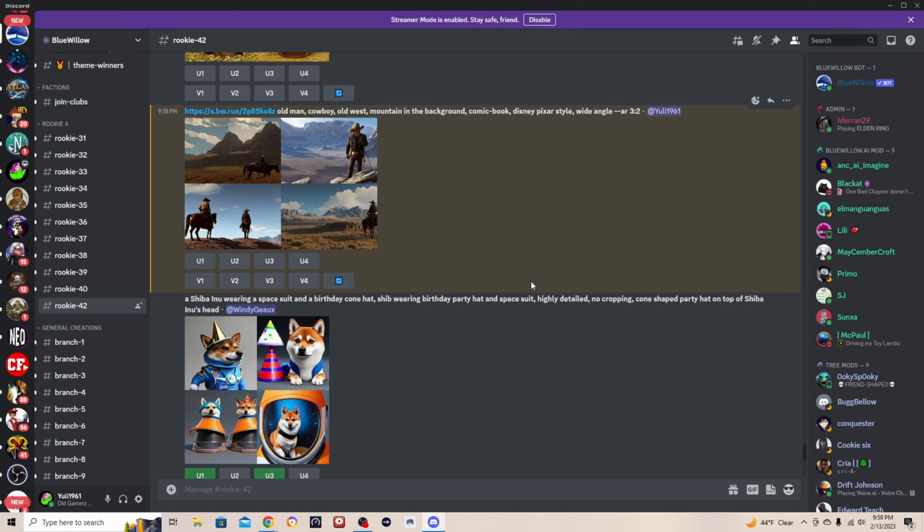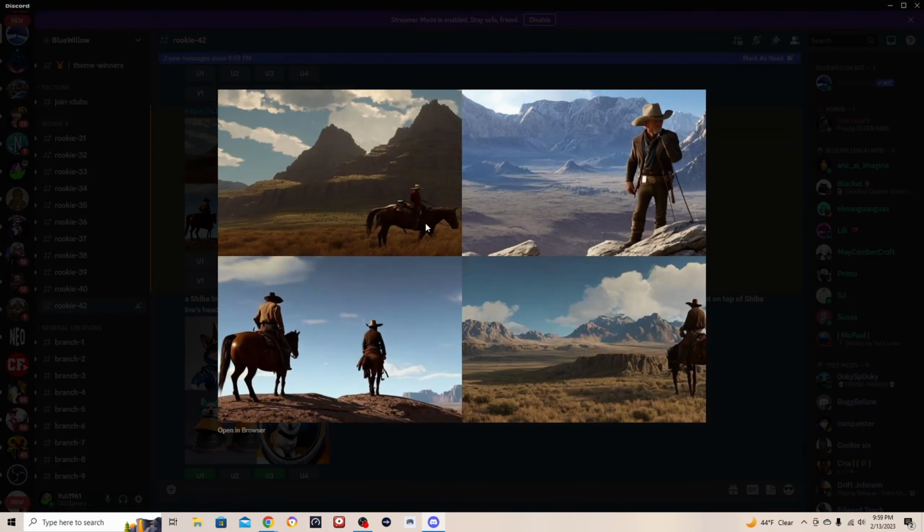and hit this reroll button, and it'll go back and look at our prompt again and say, hey, maybe something didn't work right. Let me go back and look at it again. Now, while that's doing that, let's look at the pictures it did create. It gave us a guy on a horse, 2 guys on horses. The horses are a little bit wonky because this is just the first pass.